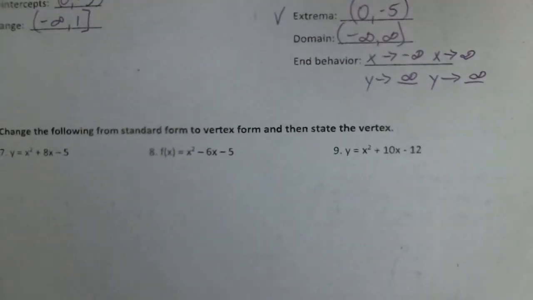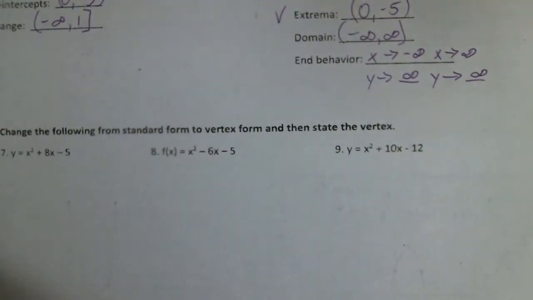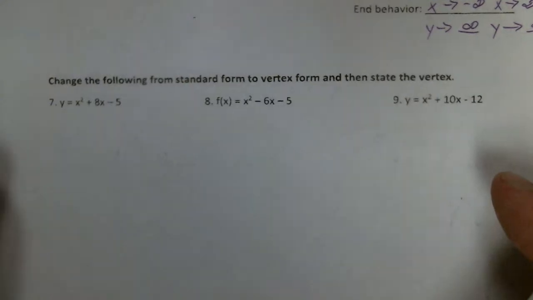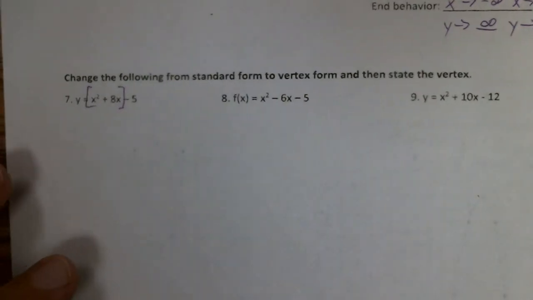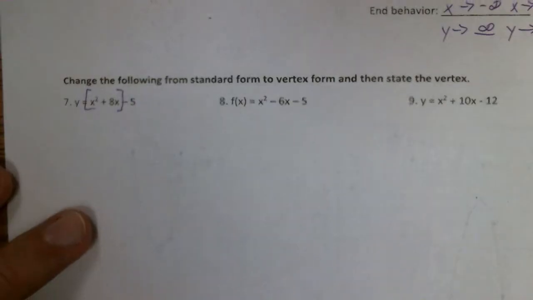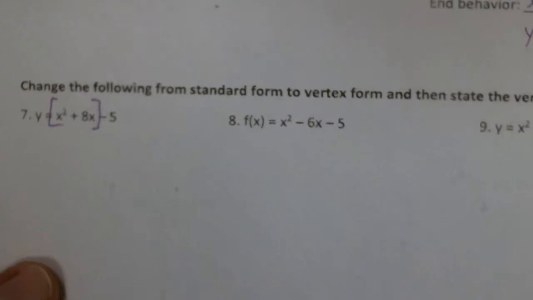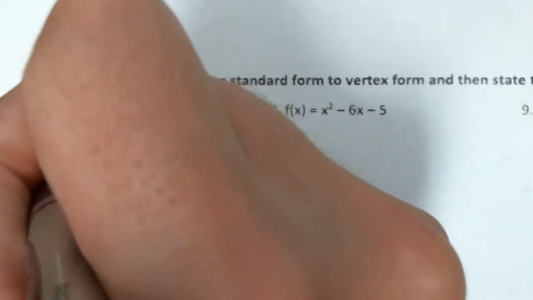Okay, let's finish up here with completing the square to get a vertex form. We're going to have to do this manually. Remember, to complete the square, I like to put these little brackets so my brain says, okay, I'm only completing the square on those two terms. Let me zoom in here a little bit. So how do I complete the square? I've got y equals my first two terms, x squared plus 8x.